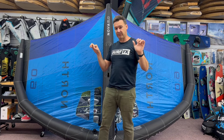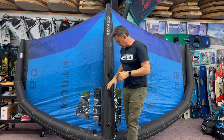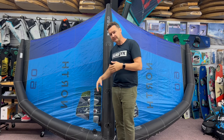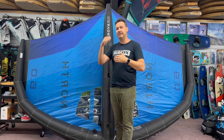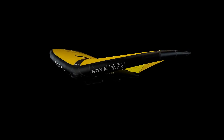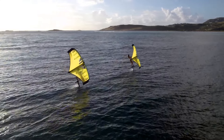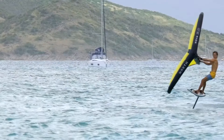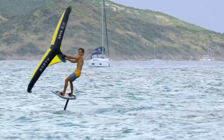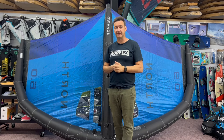They've tried to make it a bit more balanced from front and backhand, and you've got a lot of room on these massive handles to adjust. Having the draft move a bit further forward gives this whole wing setup a little bit more lift, and gets a little bit more of that medium to low end lift, while the top end is maintained by having a flexible tip. When the front of the wing is a little bit deeper, it just wants to pull it up, takes a bit of weight off your feet, and gets you up and on the foil much quicker. At 100 kilos, that's a handy thing to have.